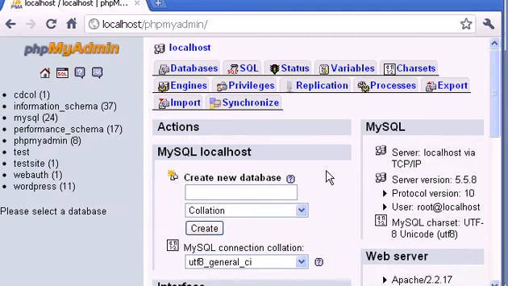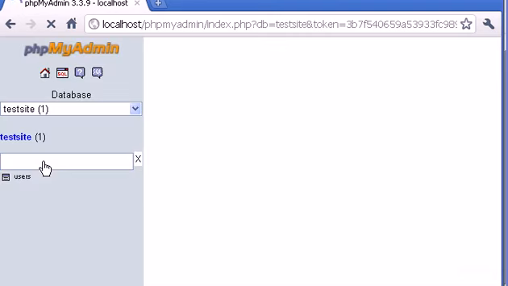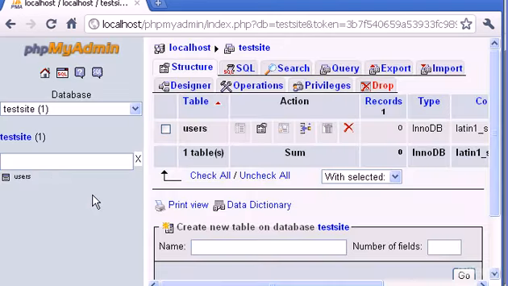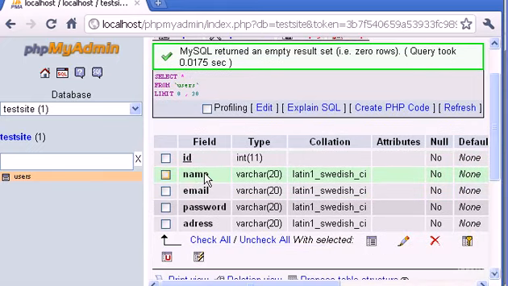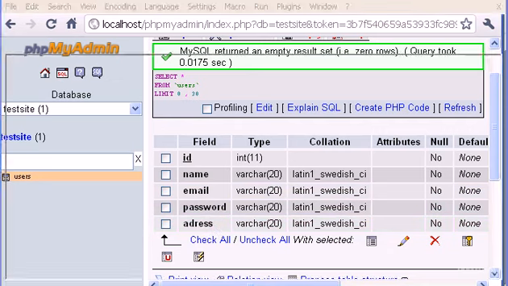You should have something like this, test site, and this is the database that we built in the last video. We have users here, so click users. What I wanted to check is the fields that we have, because these are the fields that we have to build in our form: name, email, password, and address.